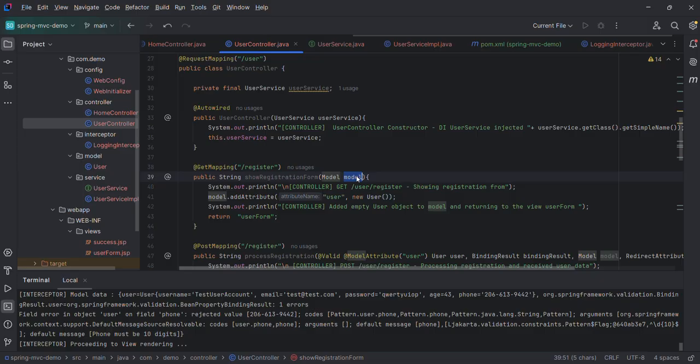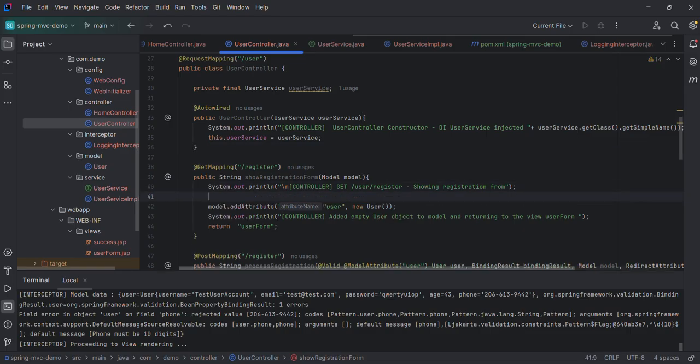We are getting a model here when we hit the slash register, and then here we have to do a, let's do one thing from the controller, using user service.